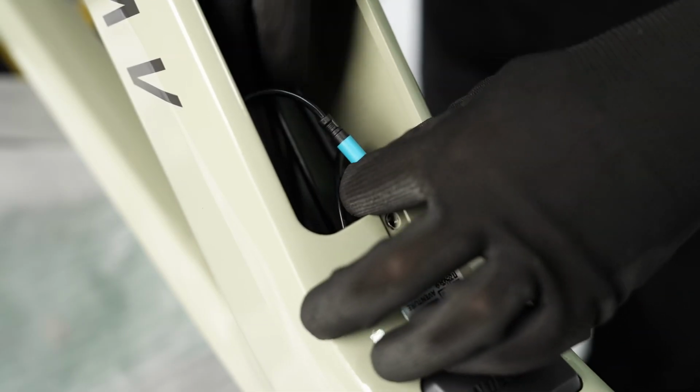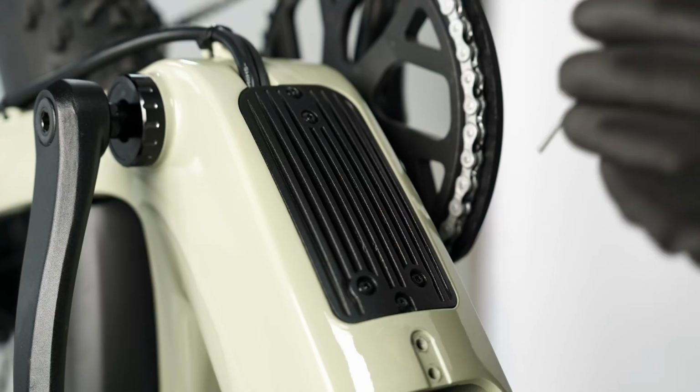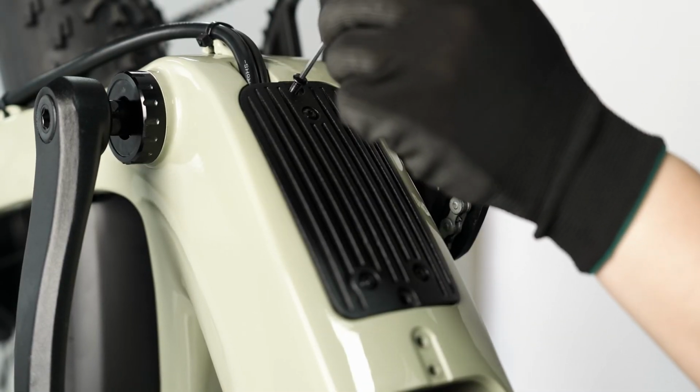Disconnect the blue cable connection behind the lock assembly, as shown. Use a 2.5mm hex wrench to remove the 2 bolts that secure the controller assembly to the frame.